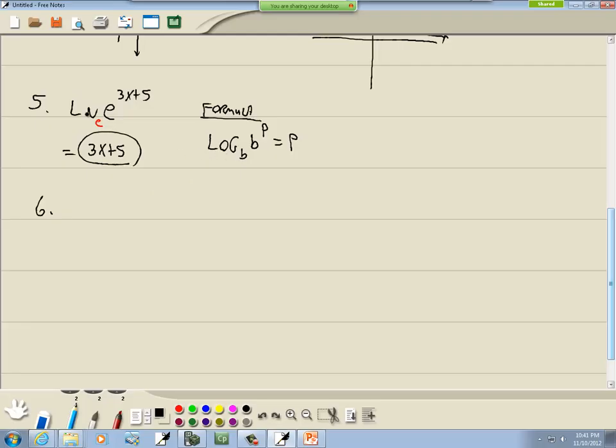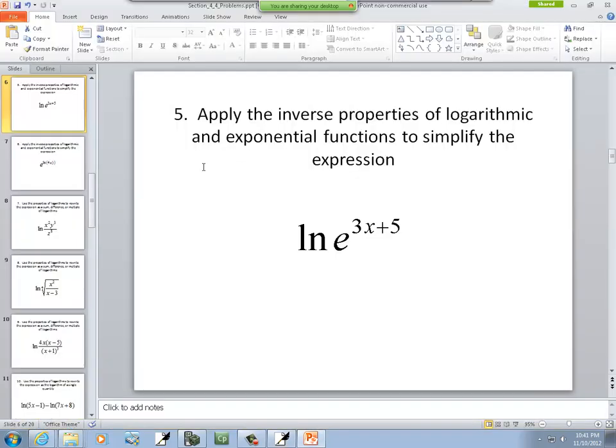Now, you may be looking at this one, by the way, and this says ln, this says log, and you're saying, whoa, that doesn't make any sense. If you remember from college algebra, natural log is just a special case of the log, where the base is e. So it fits all the same formulas as all the other log problems. Again, I'm going to work this one, and then I'll write the formula up.